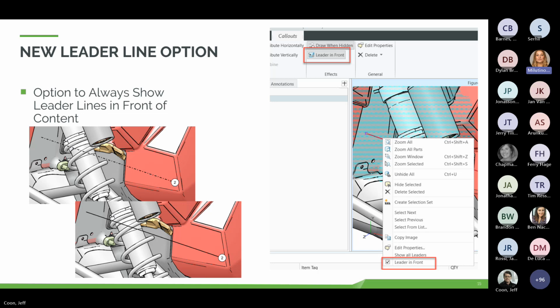Any plans to allow leader line change from the one line option? Leader line change for the one line. I'm not sure what's being referred to as one line in this context. Maybe Christopher can clarify. Oh, okay, I understand the question now.